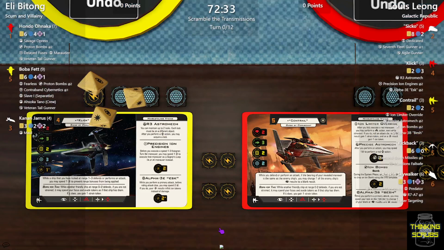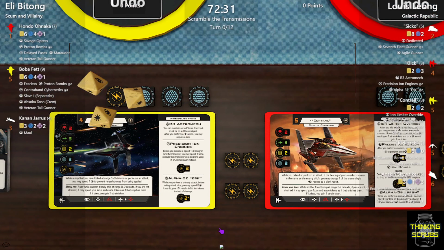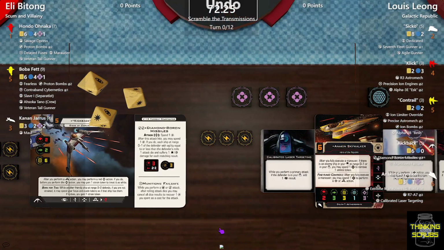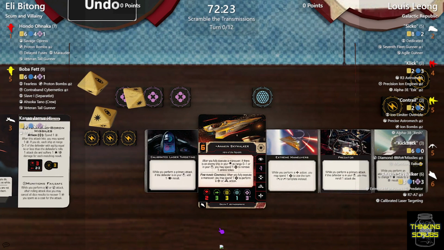All of these have the Born for This ability, wherein they can share tokens for defense. And lastly, his ace pilot is Anakin Skywalker in the Delta-7 only. He has Extreme Maneuvers, Predator, and R7-A7, the crit droid.